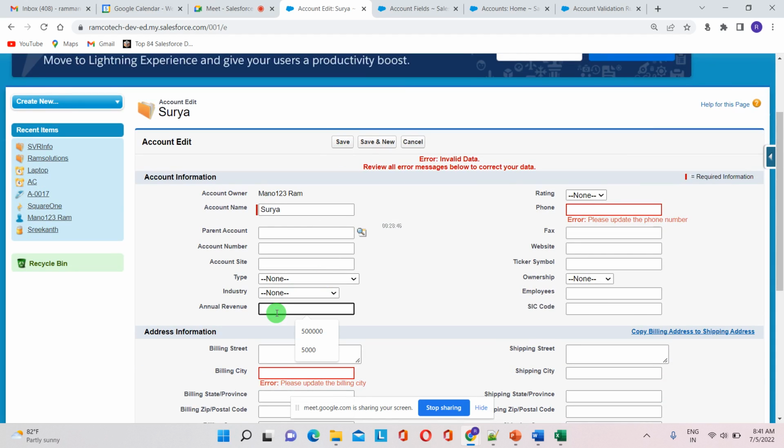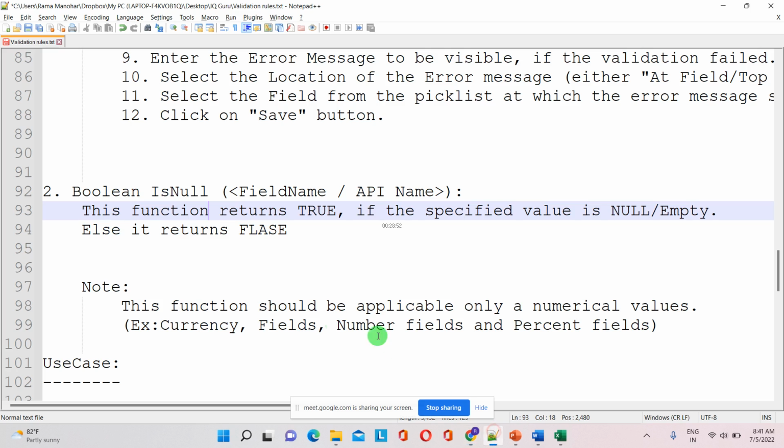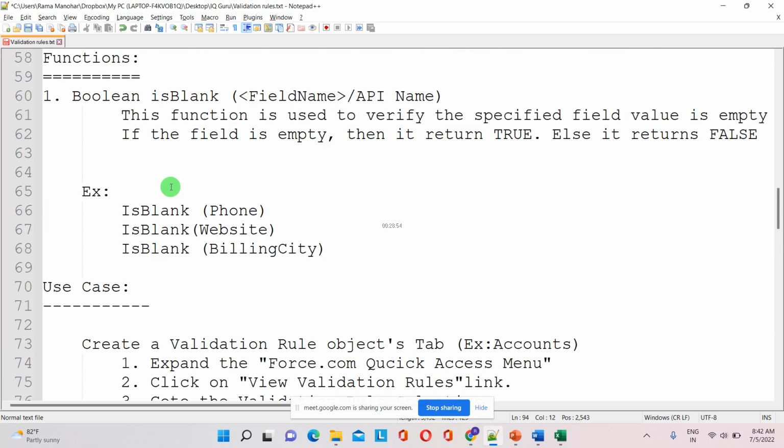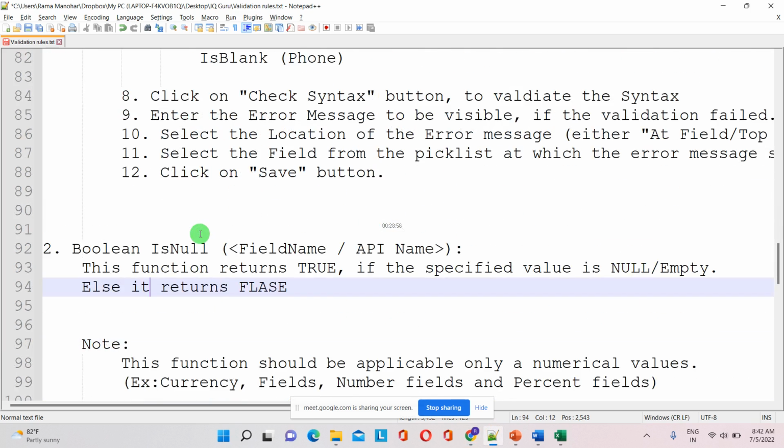Okay, annual revenue. Now we have checked with is blank, right? Is blank and another function, is null. Is null function we can use only on numerical field values.